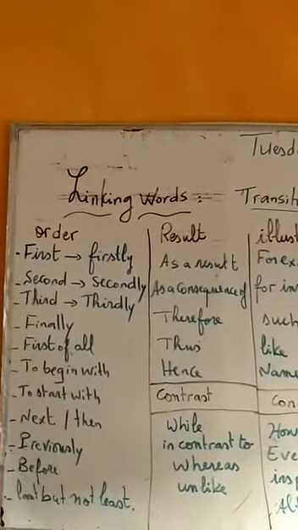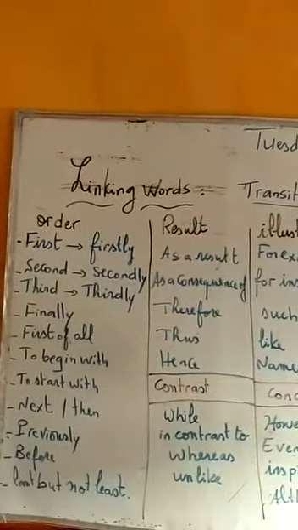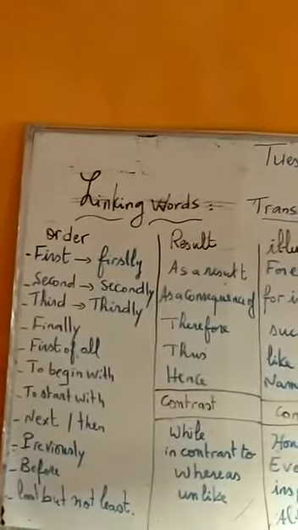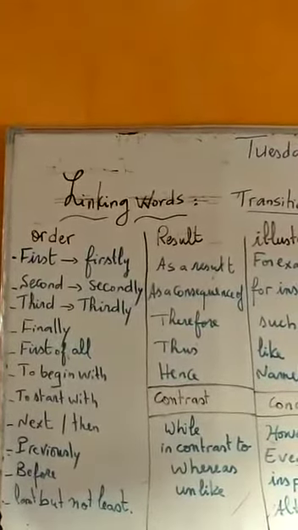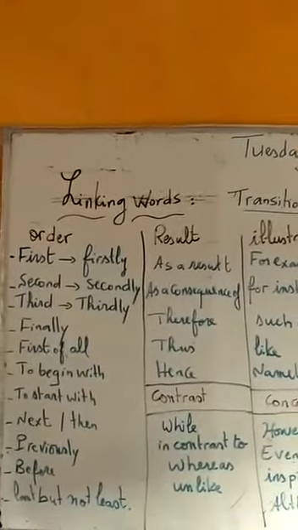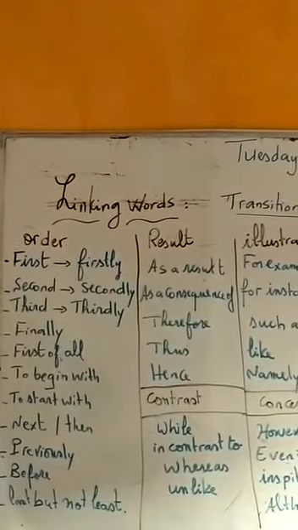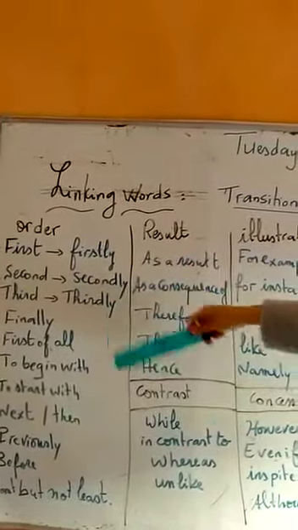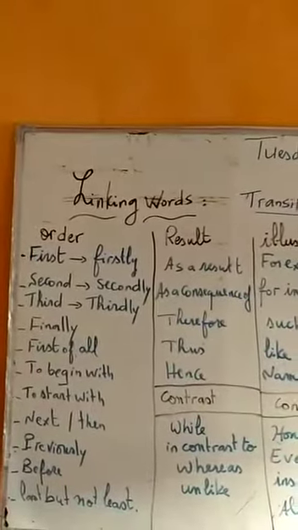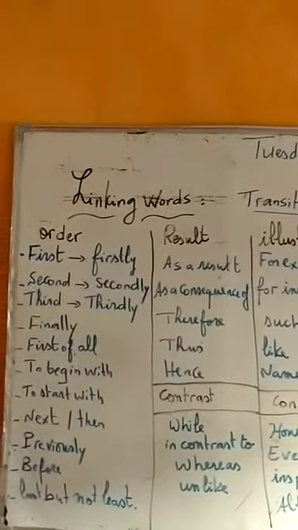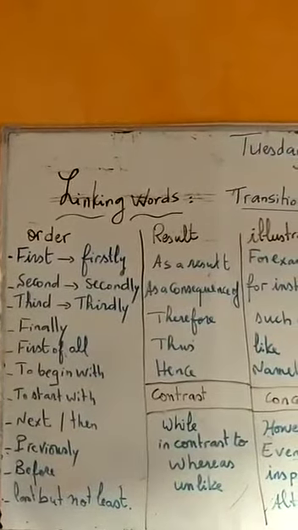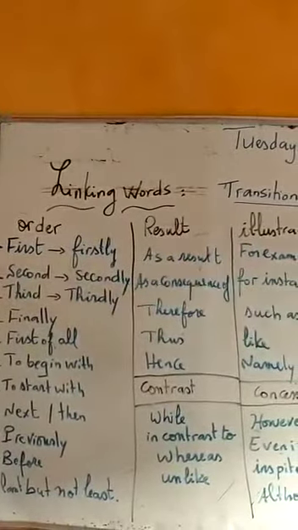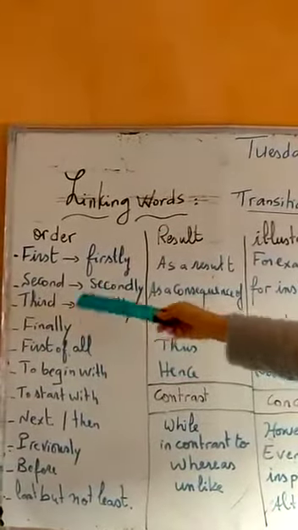For example, we can have linking words for order. If I want to write or to say something, I need to sequence or to order my ideas. رتب هذوك الايدياز اللي غادا نعطي سواء في الرايتين or in my speech. For example, كنهضر على سلسلة من الأشياء نقول first, second, third, or I can say firstly, secondly, thirdly. The same. سواء استخدمت first, second, third, or استخدمت firstly, and I say my ideas, secondly, thirdly, and when I want to finish, finally.